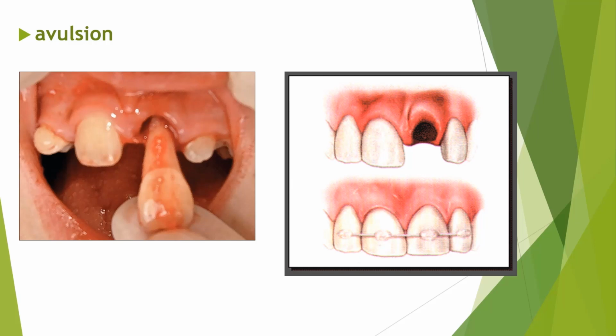There are many factors that affect the prognosis of this treatment. These include the stage of root development, يعني a root completely formed or incompletely formed. In cases of completely formed, the prognosis راح يكون better. The length of time a tooth is allowed to be dried or outside the oral cavity. إذا صار عندنا التوث is reimplanted within 30 minutes البروجنوسيس راح يكون better. كل ما تزداد الفترة الزمنية راح يكون البروجنوسيس worse.